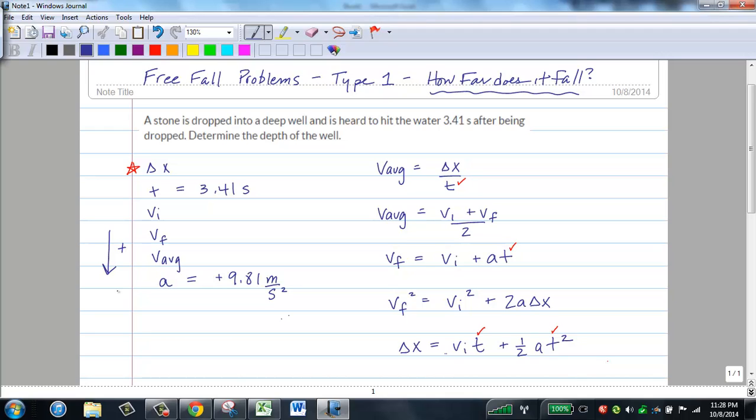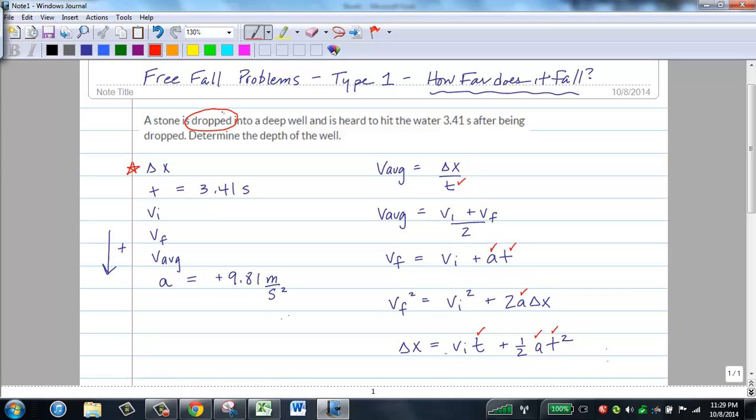Given that all objects fall with this same acceleration, if they're falling on Earth, that means that we have this additional piece of information. So we also have a, and so I can check that off in all of our equations. That's still not enough information. We can't use any of these equations. There are too many variables that are unknown, so we can't solve for delta x at this point. And what we need to do is take into account this additional piece of information.